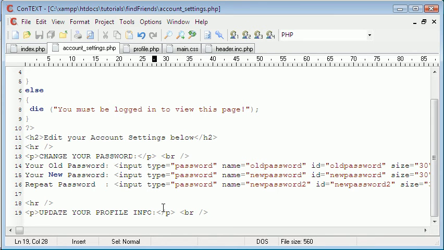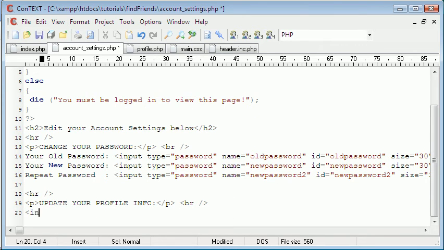your profile info, and we can create another input. This time, yes, it will be text. The name will be F name for first name.